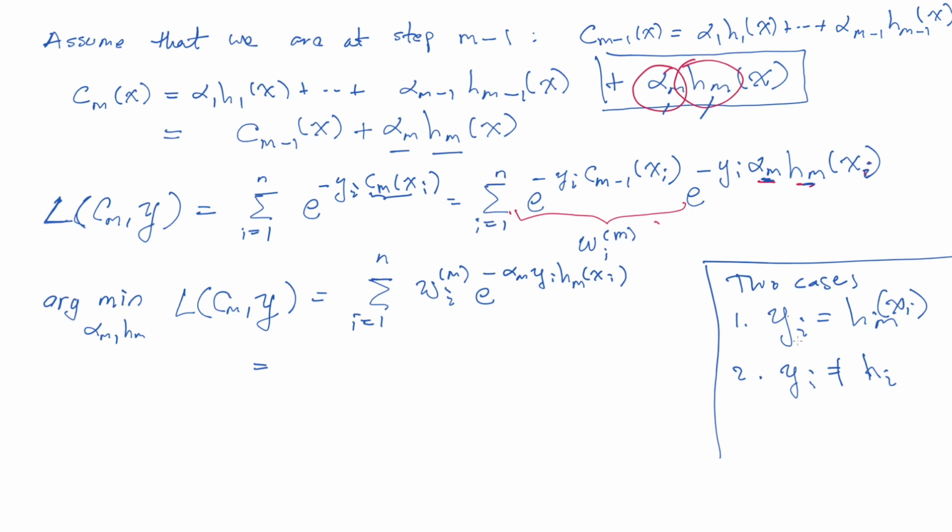All right, so I can rewrite the summation and break it up over the two pieces. The first piece is the i such that y_i equals h_i, and in this case we have w_i^m and this exponential term. If y_i and h_i are equal, then the product is just 1, and so we get e to the power of negative alpha_m here. The second piece of the summation is the i such that y_i is not equal to h_i. So here we're making mistakes, and again we get the weight, but now multiplied by e to the power of positive alpha_m. So the loss is bigger when we're making a mistake, versus when we're not making a mistake, because e to the power of a positive number alpha_m is bigger than when it's a negative number.